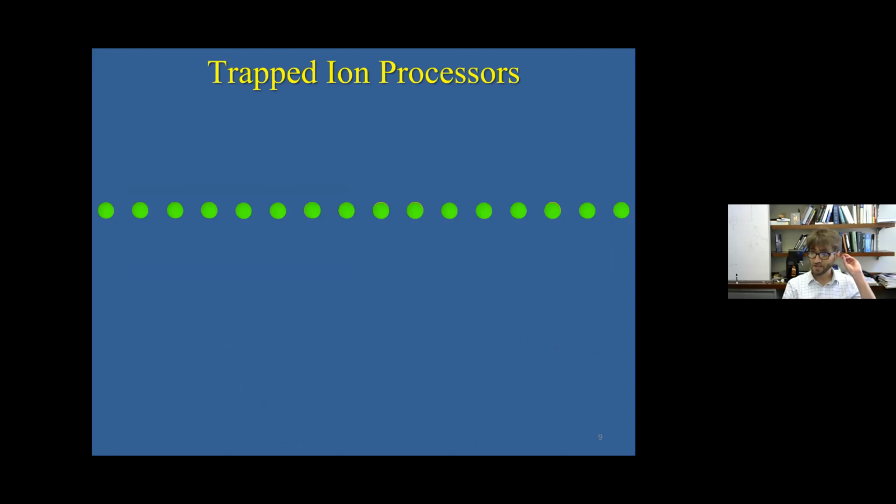Now, the way the processor works, and Charles gave a great introduction to linear Paul traps: if we have a bunch of these ions in our Paul trap, we're going to use lasers to interact with them, and they can couple between the motion of the ions and the qubit states. We'll identify a couple of states in these ions as qubits, which we'll talk about in a second. And that is how we can perform quantum logic. They can exchange phonons with one another, as this crystal has normal modes of motion. It's a quantized degree of freedom.